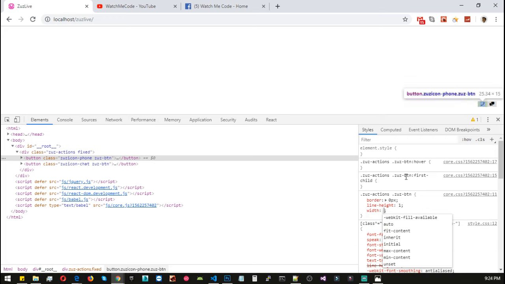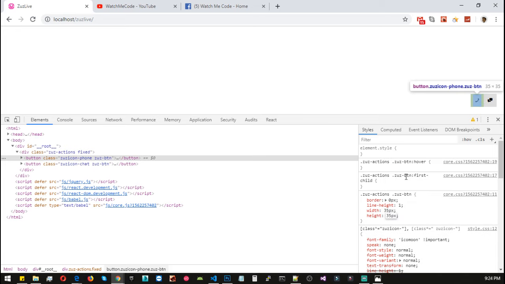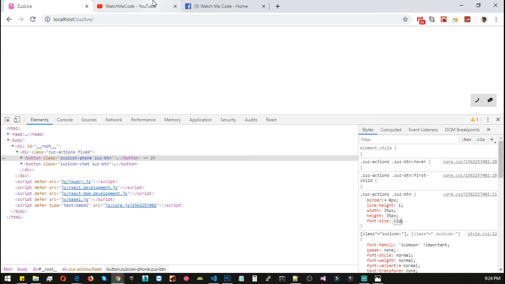Let's give a width of, for example, start with 15 pixels and shift and use up arrow key and add a height of 35 pixels as well, and we should use a large font size so that our icon should be a bit more prominent, or we can see easily. I guess okay, 24 is good. Now increase the width to, like, okay, 45, and 45 is good.